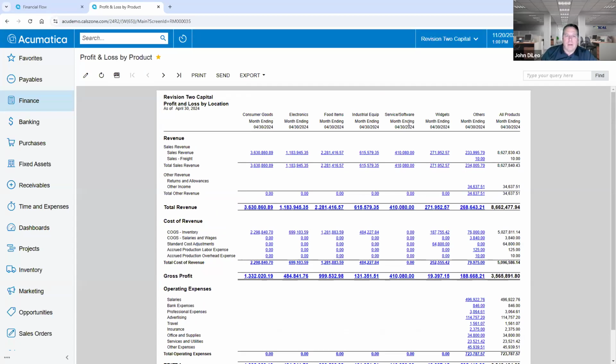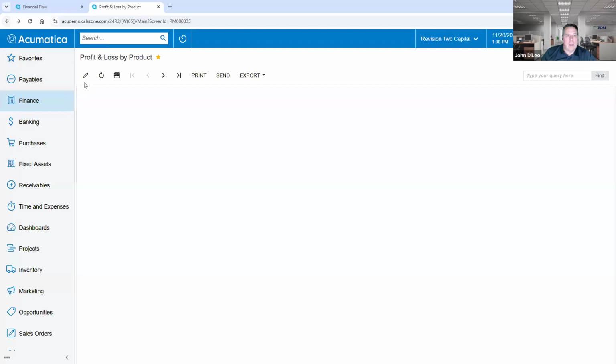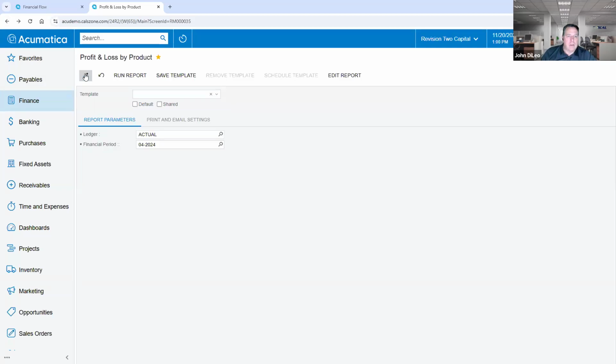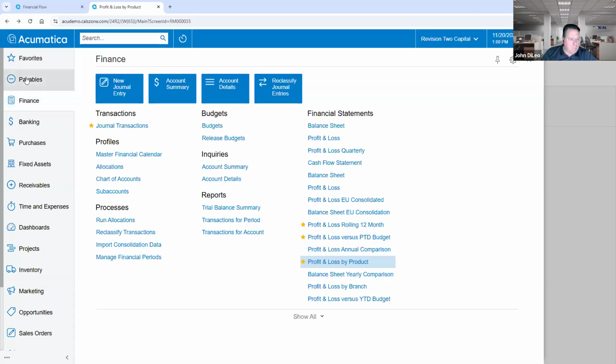You can pretty much design any type of report that you need. And again, it's all within the application, so you're not really having to try and manage it elsewhere. And consolidations are very easy because you can build that and just select what units it's using to run those reports.